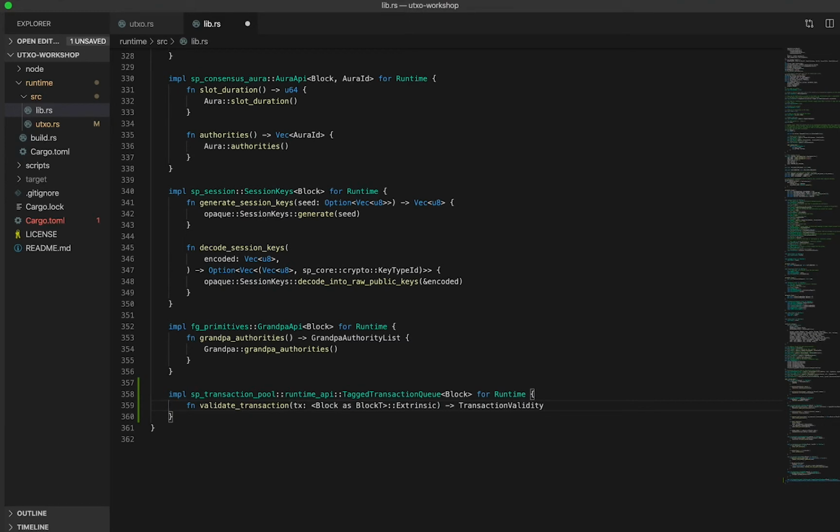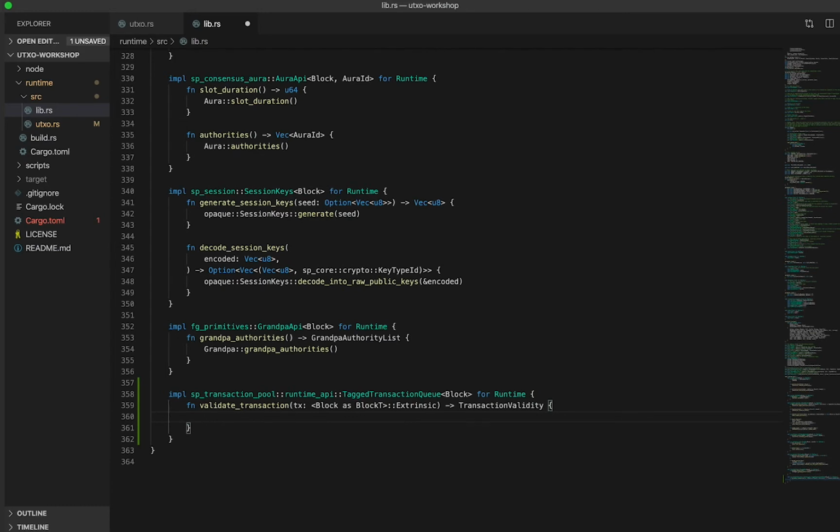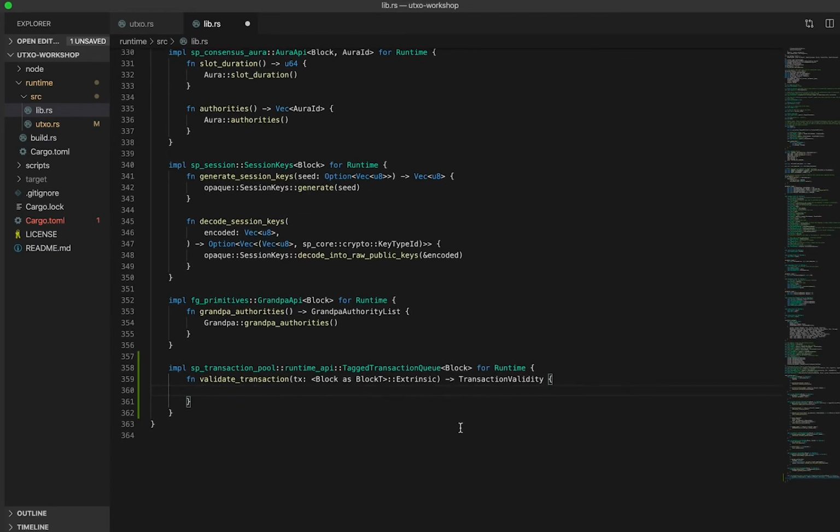And this function signature returns the transaction validity struct, which will contain all of the required flags that will be checked to see whether or not this transaction needs to stay in the queue further or if it's ready to be processed. The default action here, if we didn't try to re-implement this function for the spend extrinsic, is actually the following expression.